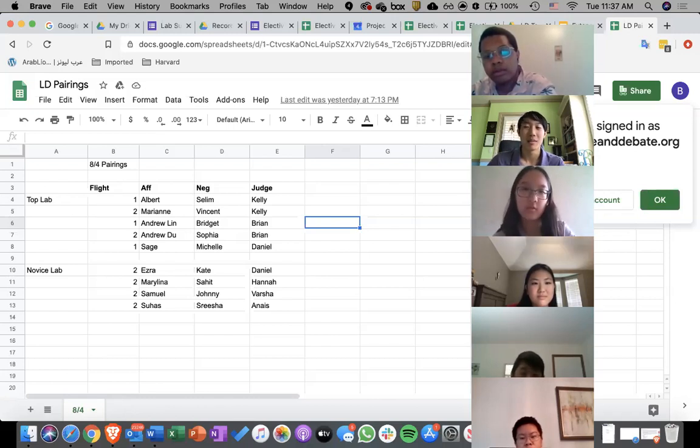When they spread, or speed read an argument, it will usually be for the purpose of getting through as many arguments as they can. And it's also a practice that people all do. So the judges understand it, the debaters also understand it. It's just something you have to get used to.